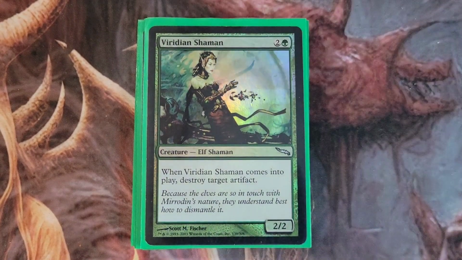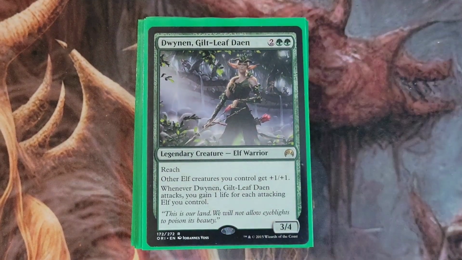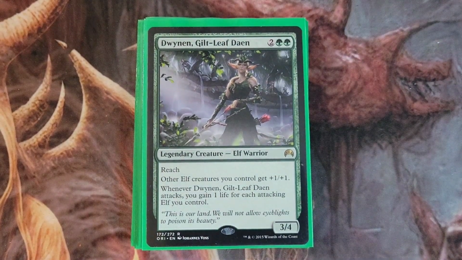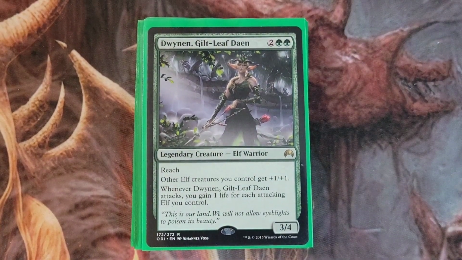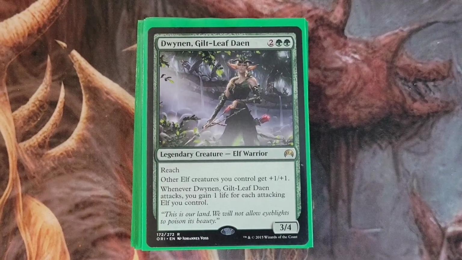Now we have Viridian Shaman. This is going to enter and specifically just destroy an artifact. Now we have Dwynen, Gilt-Leaf Daen. This has reach, so it can block flyers. It's also a lord, but whenever Dwynen attacks, we're going to gain 1 life for each elf we control.